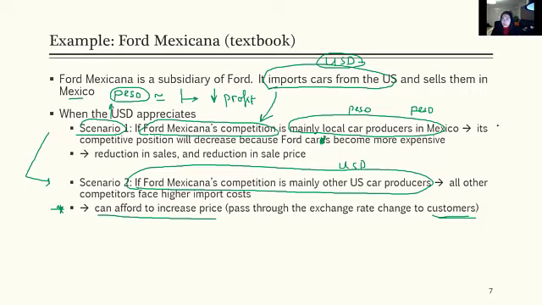So this example illustrates to you how when you have a different product market, then your competitiveness will be different when the exchange rate changes, okay? So as a result, when exchange rate changes, it's not very clear what will happen to your cash flows. You need to look at the product market to tell, okay?